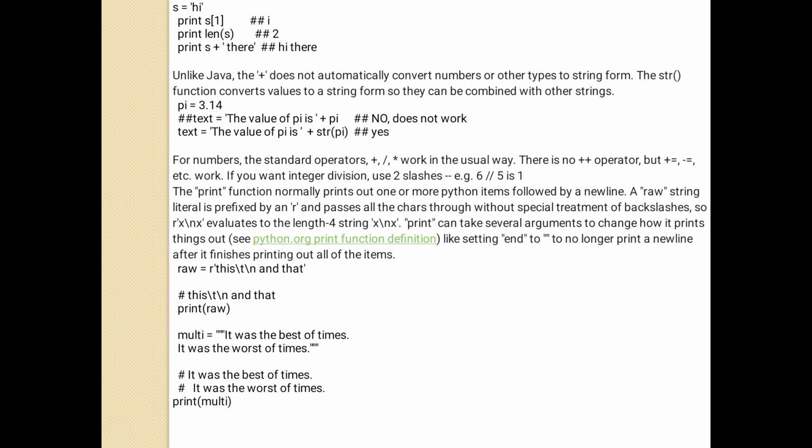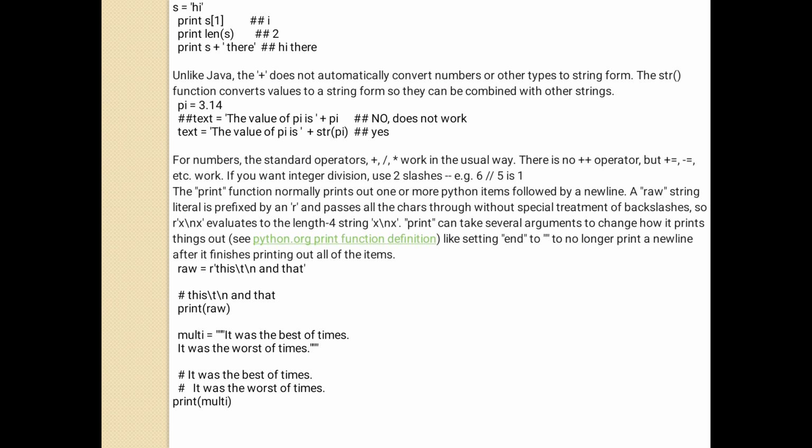Here, for example, s is equal to 'hi', print s[1], print len(s), print s plus ' there'. Unlike Java, the plus does not automatically convert numbers or other types to string form.